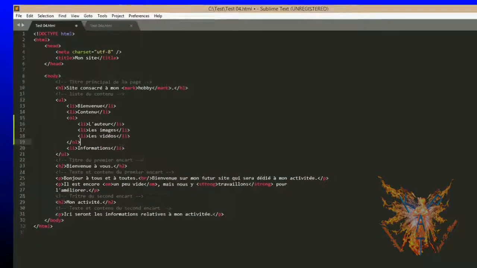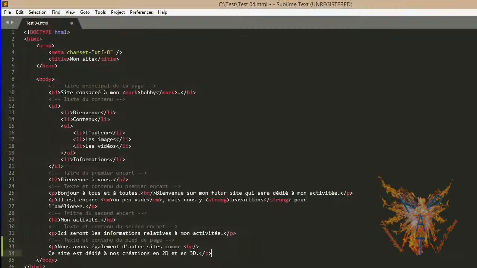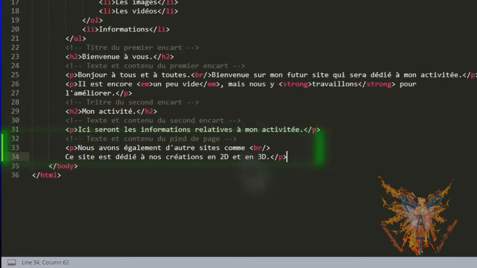We are going to add a paragraph at the end of our site, proposing to the net surfers to visit another interesting site. So let's add this paragraph first, like this for example. I intentionally omitted the link text at the end of the first line, because it will be created with the link tag.